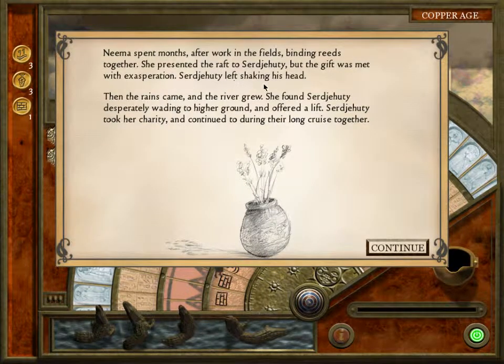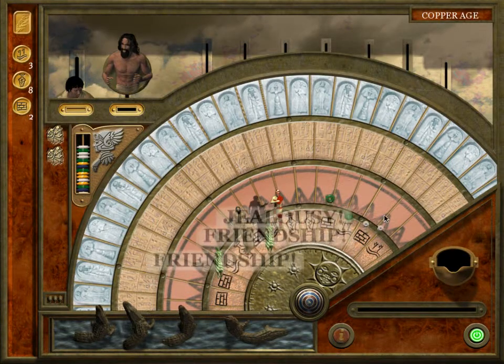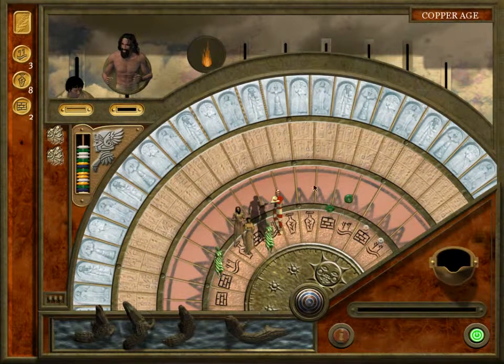Spent months after work in the field, binding reeds together. She presented the raft, etc. So basically the same story as before. Oh. So I guess I turned an enemy since I rejected him multiple times. So let's go ahead and move him up.